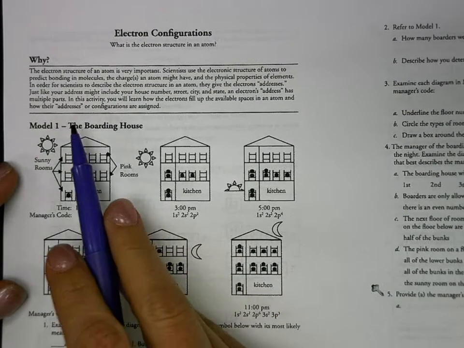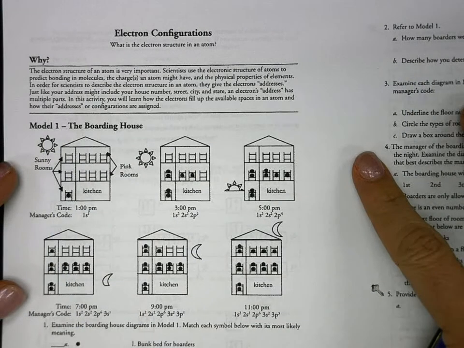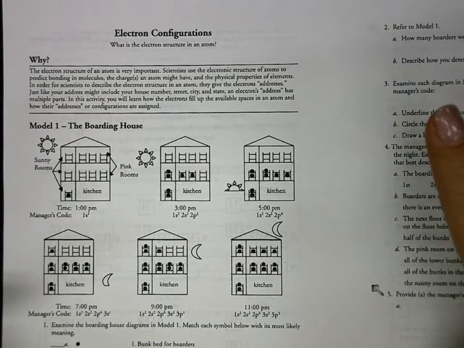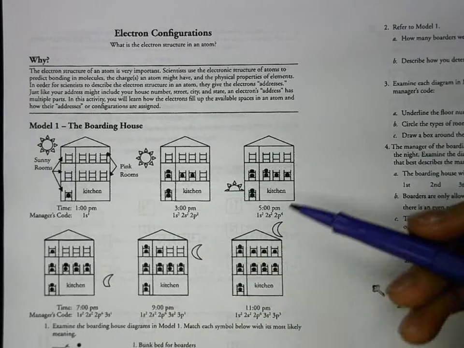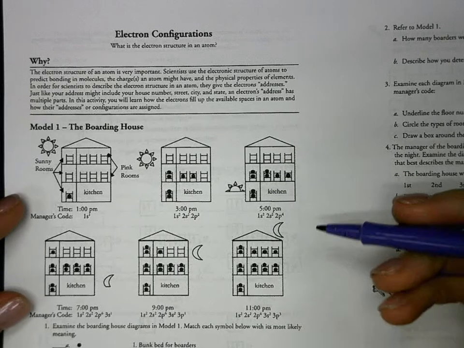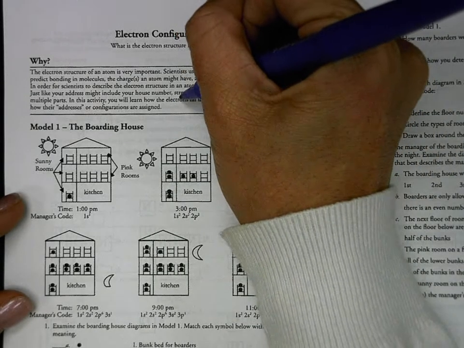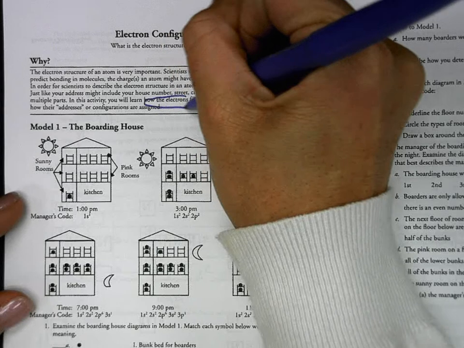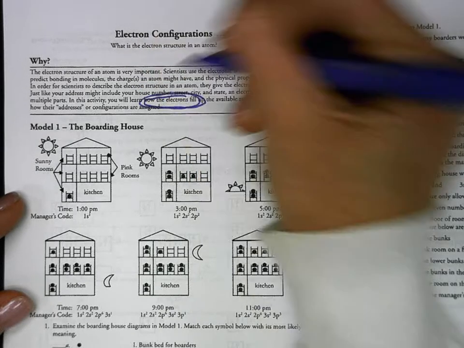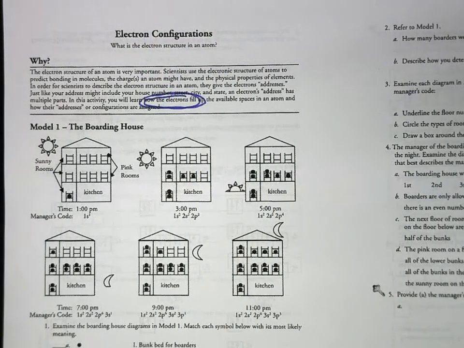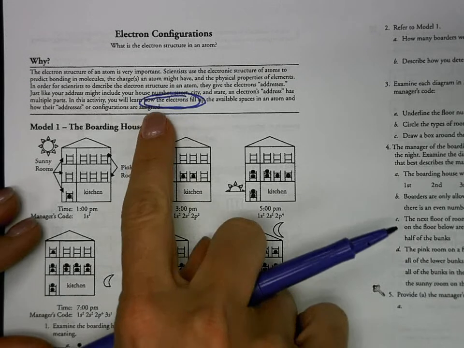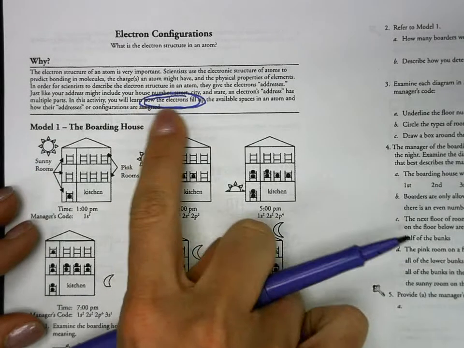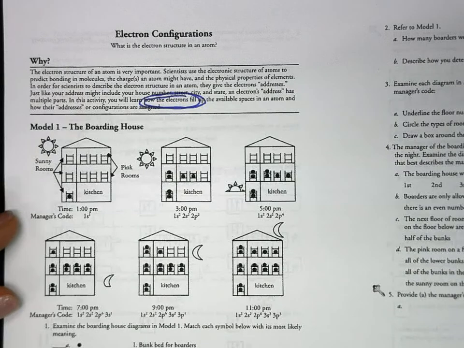Okay, so the whole point of this assignment, if you were gone or you missed, wasn't the houses and the bunk beds and the floors of the building. The whole point of this entire assignment is how the electrons fill up the space. You all know how to write an electron configuration. We did that last week. So you know how to do the 1s2, 2s2, 2p6, and so forth. But the important part of this assignment was how the electrons actually fill up.